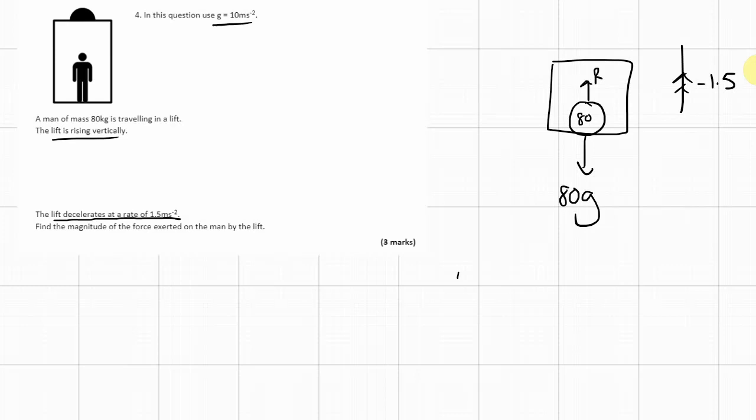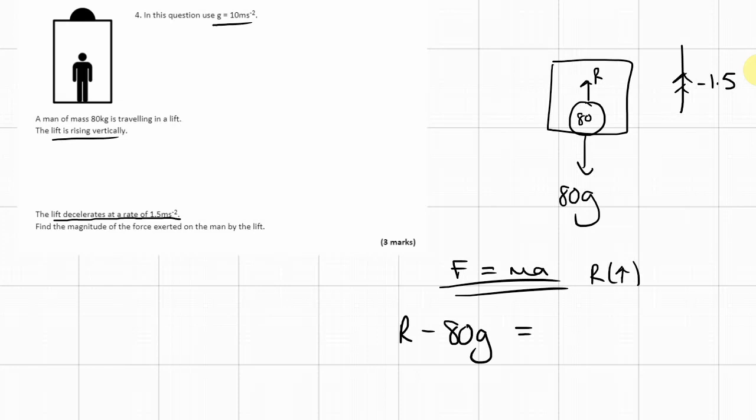So we've just got an F equals ma straight from this. So resultant force equals mass times acceleration. We're resolving upwards because that's the direction our lift is moving. Our lift is moving upwards. So I want to do R subtract mg equals the mass times the acceleration. So mg in this case is going to be 800, and m times by minus 1.5 is going to be minus 120. I just want to add 800 to both sides. And that's going to get you 680 newtons.